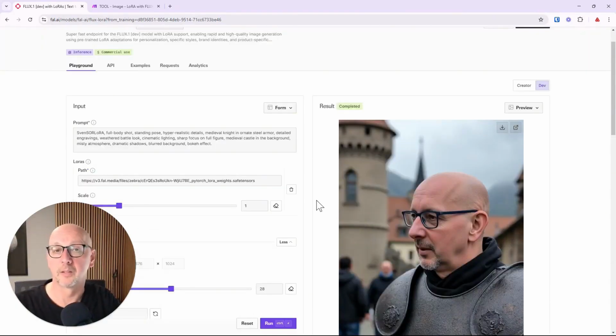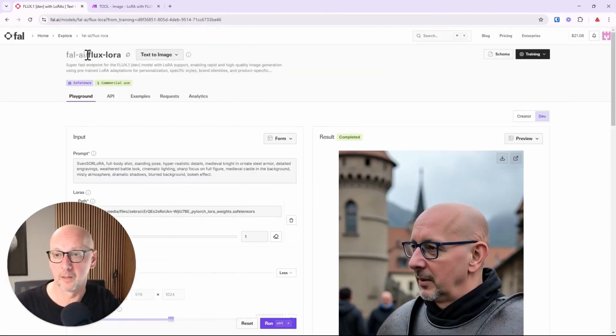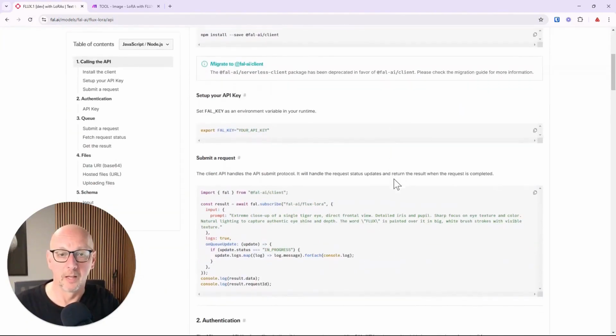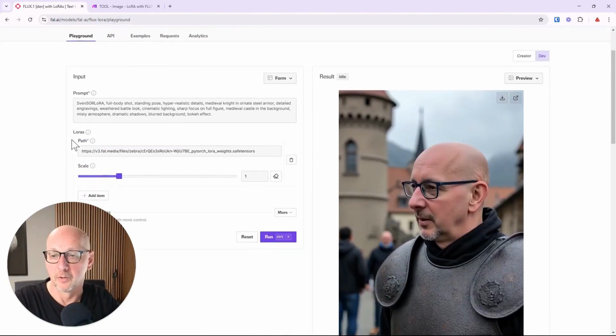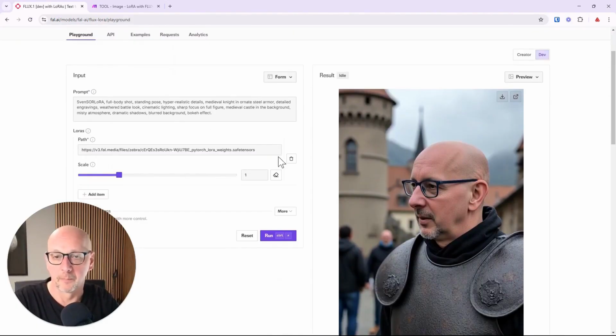If you want to use all of this in a Make scenario now, you can do that with the regular, quote-unquote, fal AI calls that I've already shown in other videos. But it's very important that you need an extra step here, because when you call this endpoint, specifically this Flux LoRA, as it's described here in the API section, you have to provide this Flux LoRA with the path to your LoRA model. And this path tells the system exactly which model it should use. And this scale 1, that's also about how strongly the system should actually stick to your own trained model. And I need this part in my scenario.